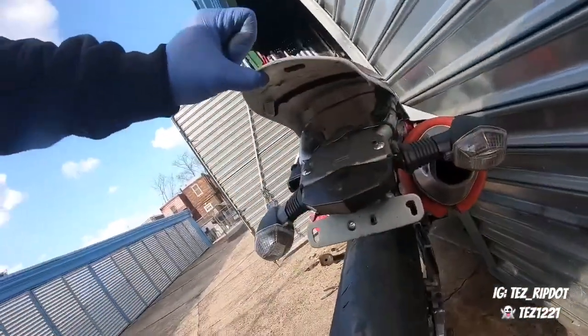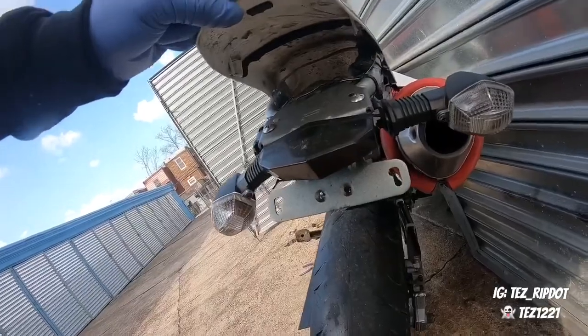But I got the new part on. I'm super happy. I'm super excited. I could ride today, but I don't really know, guys. That chain is too loose. It's too loose. I might see what I could do. But I'm going to try to bend this up.